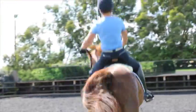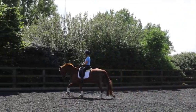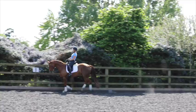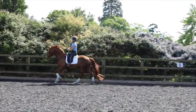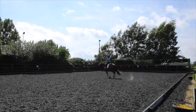forward, medium canter, 3-4 strides, that's it. And now push her into the collection. Better. And also there, when you came back, you had a much better rhythm, yes? Back into the collection is so much better.